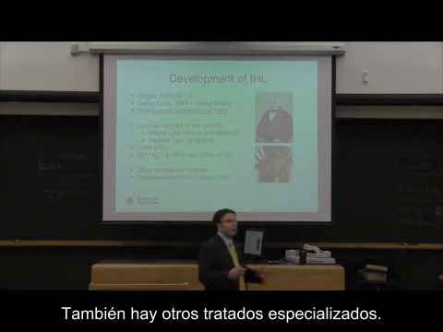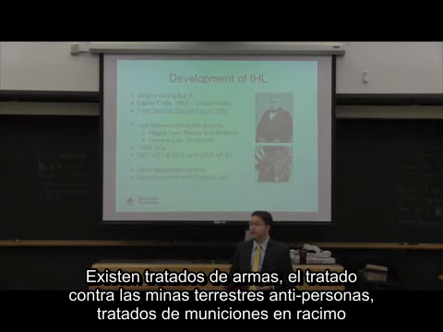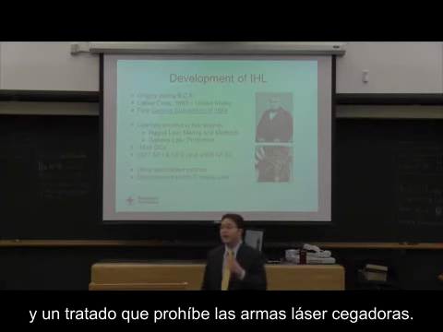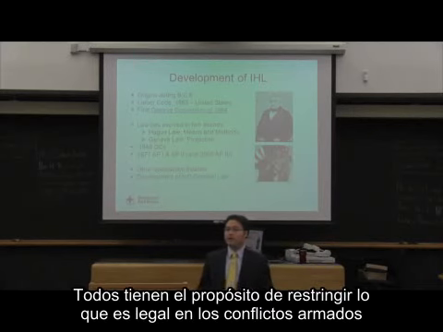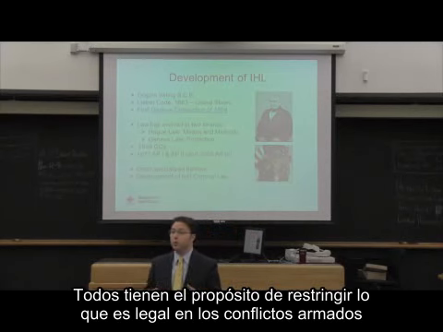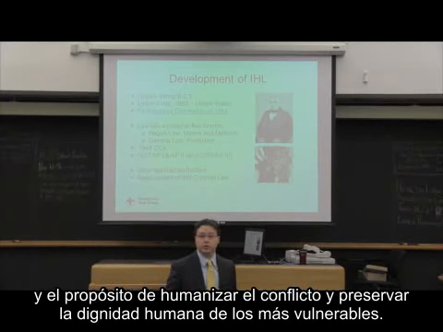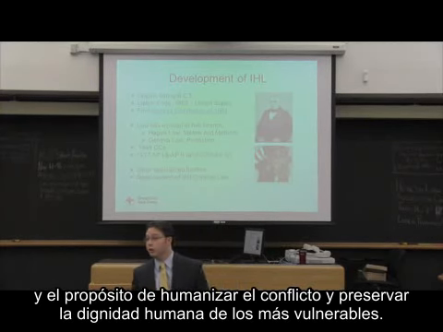And certainly there are a lot of other specialized treaties. There are weapons treaties, such as the Ottawa Treaty banning anti-personnel landmines, and cluster munitions treaties. There's a treaty that bans blinding laser weapons. All of these have the purpose of restricting what is lawful during armed conflict, with the purpose of humanizing conflict and preserving human dignity for those who are vulnerable.